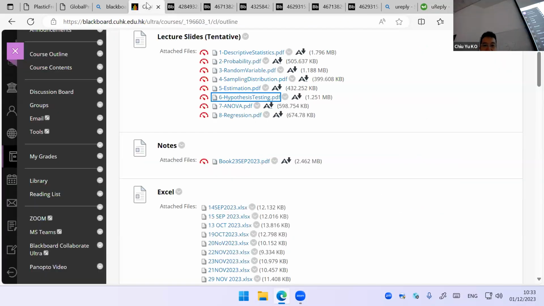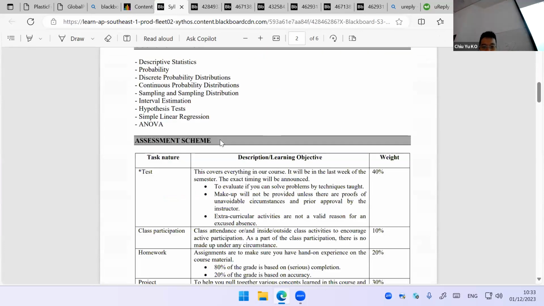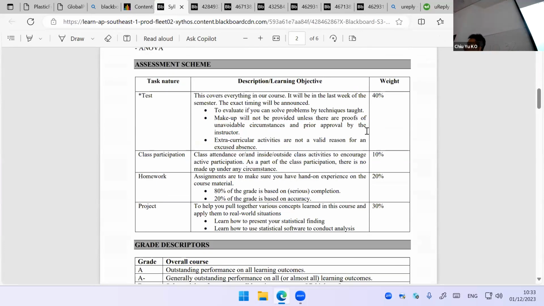Well, people say it's very stressful, but you are reminded that the exam is only 40% of your grade. You also have the project. For many cases, the distinction between A and A minus for the top students, the project can be the crucial difference.